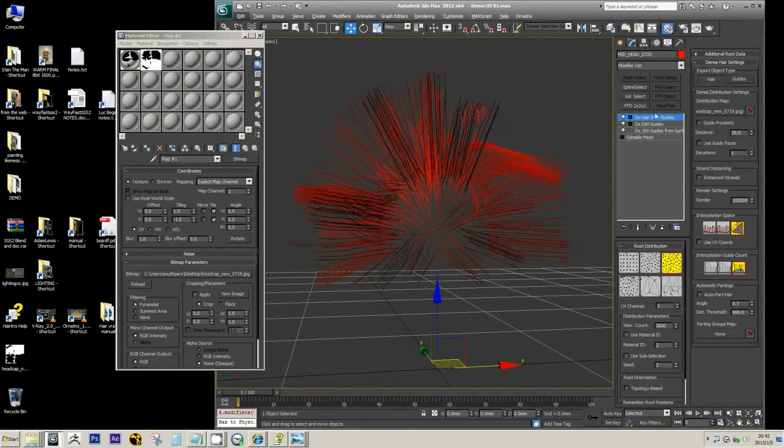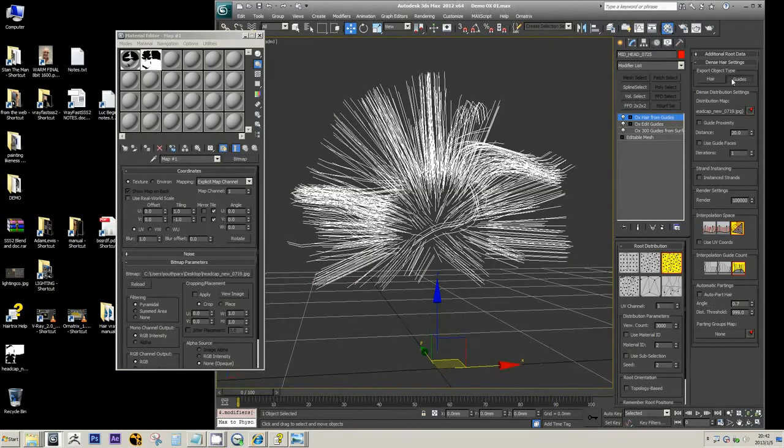But anyways, in the same modifier, you can either export type hair, the type is hair, or again guides.